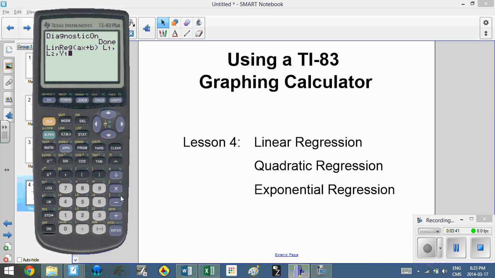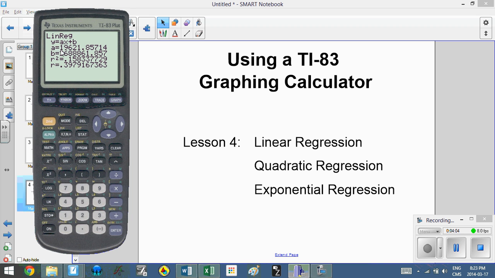And then the calculator is going to also figure out all the different values for that formula. That's going to be the slope, which in this case is A, and the initial value, which in this case is B. So you go ahead, hit enter. It just takes a quick second, and there it is. It's telling us that our linear regression model is going to be in the form y equals ax plus b.